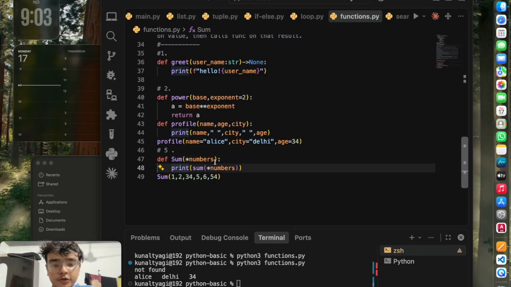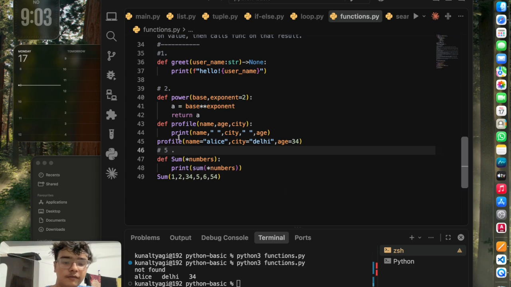You are not sure at the time of making this function, so you can use asterisk. Otherwise you have to make different functions for every set of numbers: for 2 numbers a different function, for 3 a different one, for 4, and this will increase our code length by a huge margin. So let's just run it.